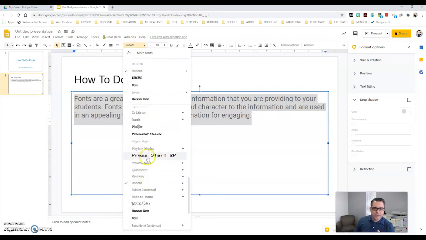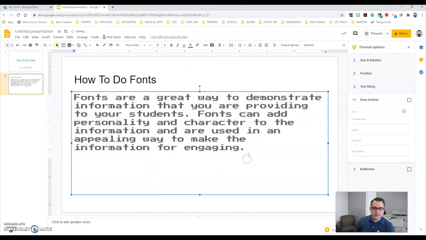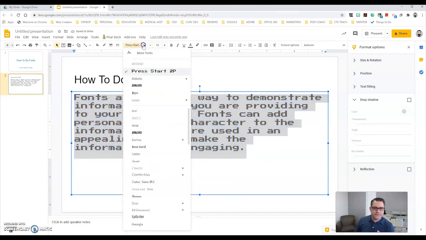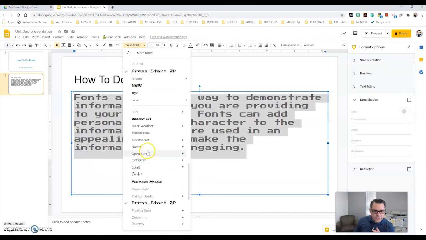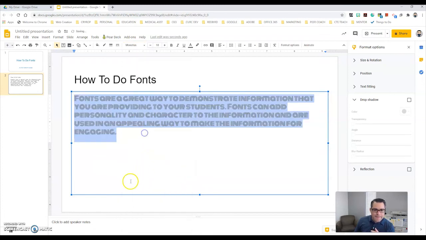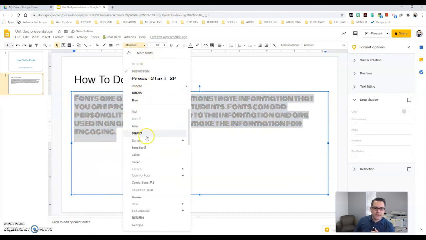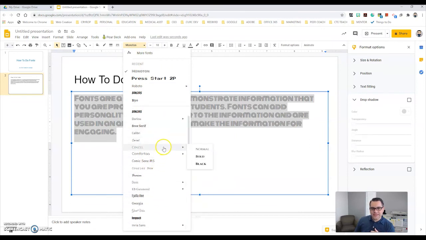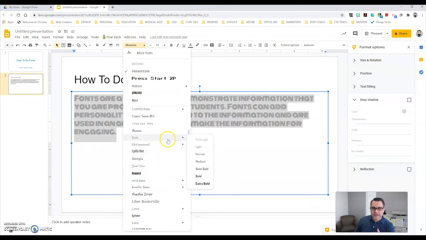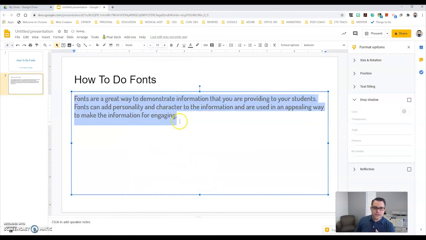So here's the Press Start 2P one. That's that there. And here is, what was the other one I added? Monotone. Where are you at? Monotone. There we go. One's a little bit harder to read. And what you might notice on some of these fonts as well is there's little drop down arrows, and what that means is you can, like my Cinzel one, choose normal, bold, or black. And some of these have really diverse options: extra light, light, normal, medium, semi-bold. Semi-bold I like to use a lot as well.